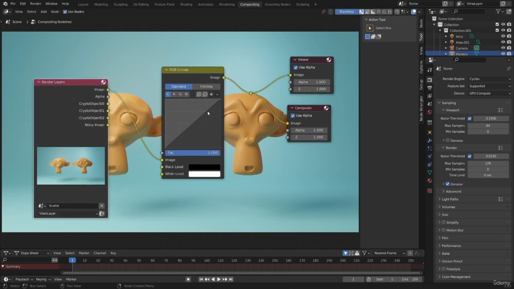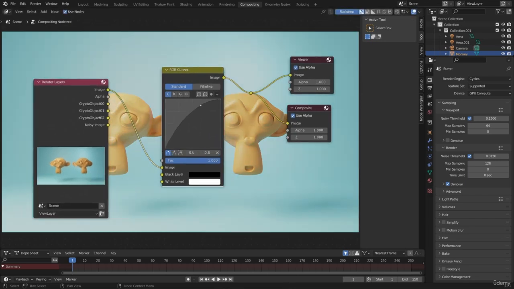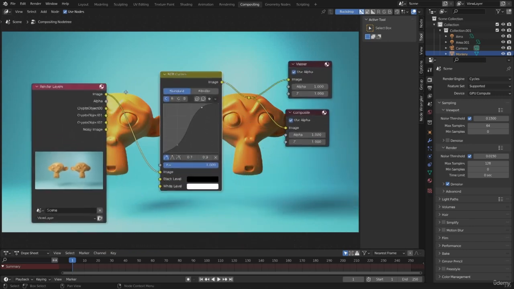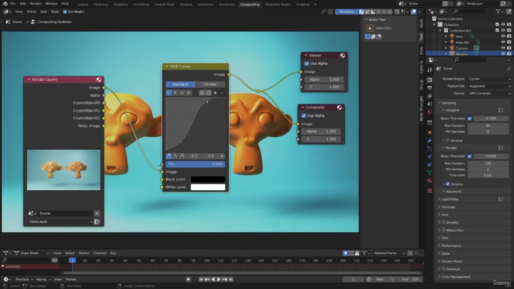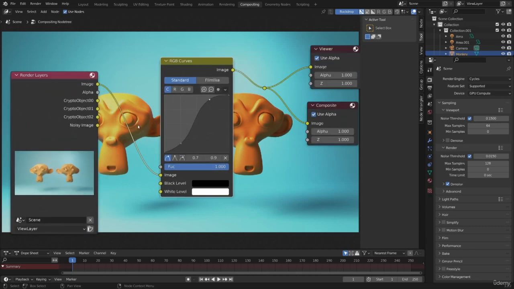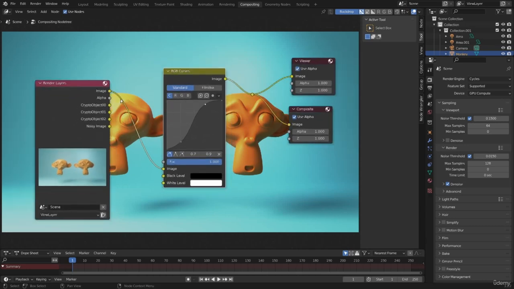And I'm going to create 2 points on the curve to slightly increase the contrast of the image, as we have seen in previous classes. As we can see, this node has the factor parameter. And as we have also seen, we can connect some kind of mask to this socket to restrict the node's area of effect.